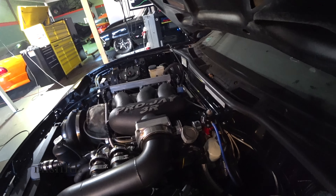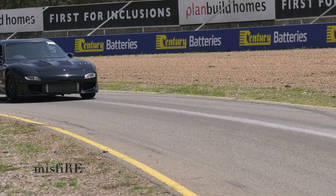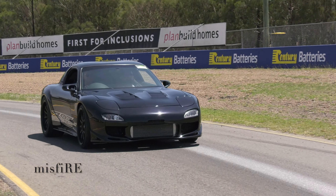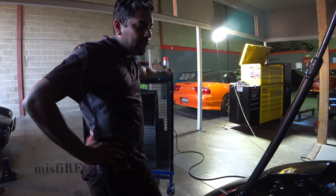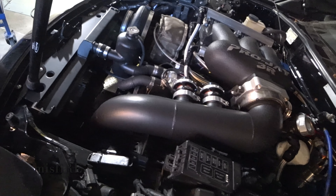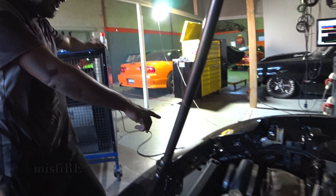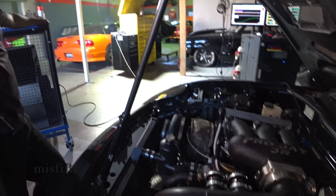And the fuel pressure reg? Interimotive. Coil packs as well? It has smart coils — six of them, down there somewhere. It's got an M&W CDI. FabLab's done all the fabrication on it. What size inlet pipe is that? Three inch going from the turbo itself to the intercooler, and then four inch from the intercooler up to the inlet.